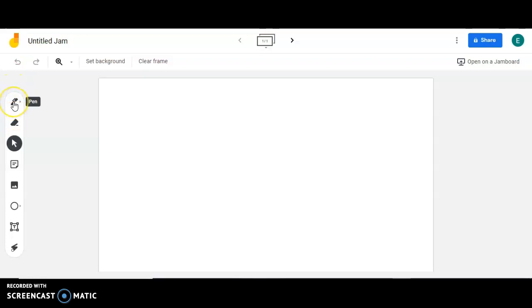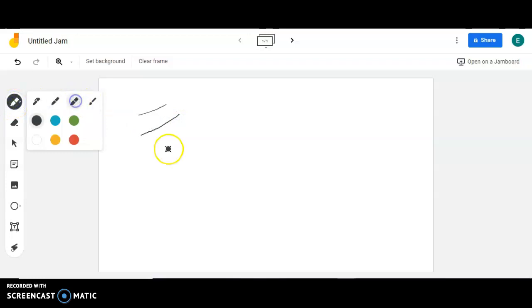So it allows me to write with markers, paintbrushes, as well as highlighters. You'll see here with the pen stylus, if I open it up, it gives me a few different options and a few different colors as well. Each option would have a different stroke, the pen being a little thinner than the marker, and then, of course, the highlighter and paintbrush being a little lighter. So you can use them for different things.